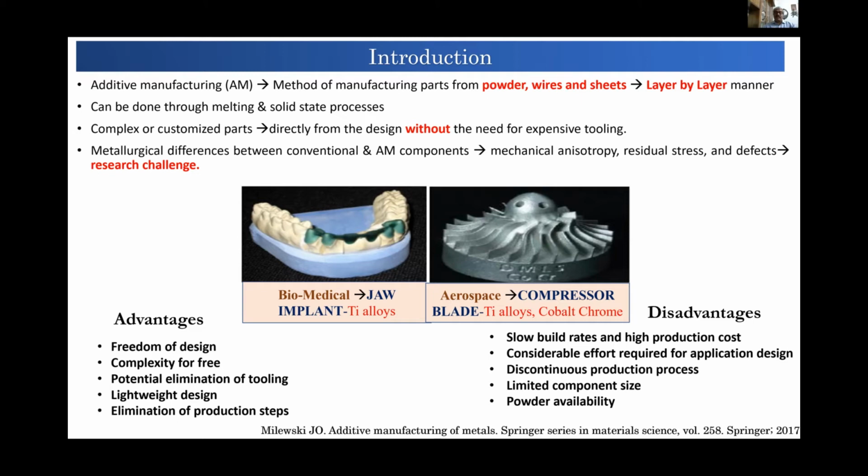Considerable efforts are required to get optimal microstructures. Then this is a discontinuous production process, unlike many processes which are already made continuous by the industry. Of course, this can be improved. It can be made a continuous process once a process chain is established. So far, this is limited to smaller components, but it can again change with the increased capacity of laser, increased machinery, which can involve more than one laser or more than one source for melting. And of course, powder availability is a big challenge because as of now, the understanding is only a certain type of powders are suitable for additive manufacturing.